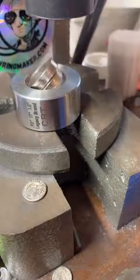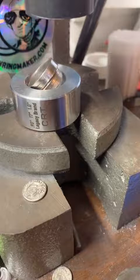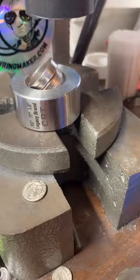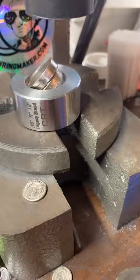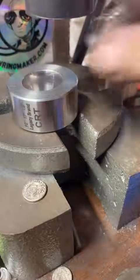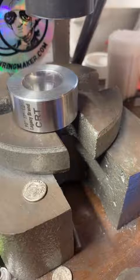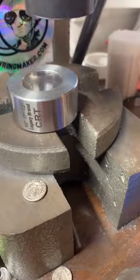Let's see here. We've got a couple finished rings. Let's see if we have any open orders to work on. I'm going to go ahead and throw these in the tumbler. If you want to get in 1970, you can do that. Just go to the pick your date quarter coin ring listing and put your size in, and I can get started on that.